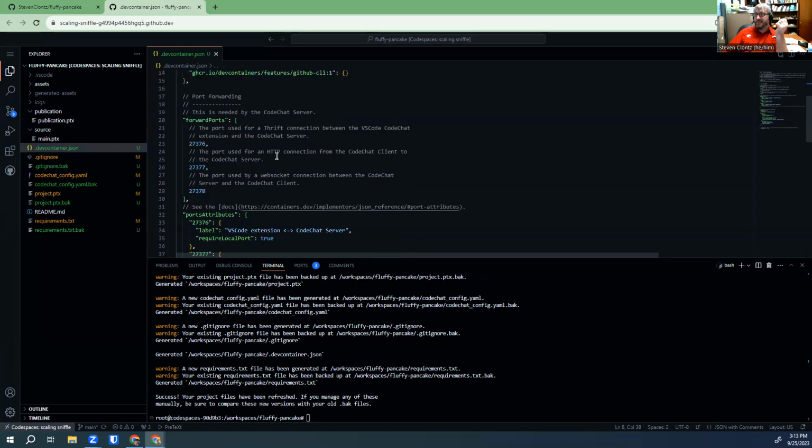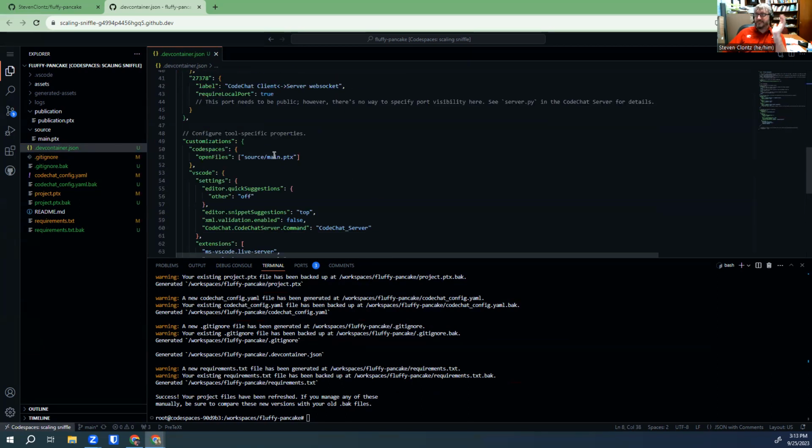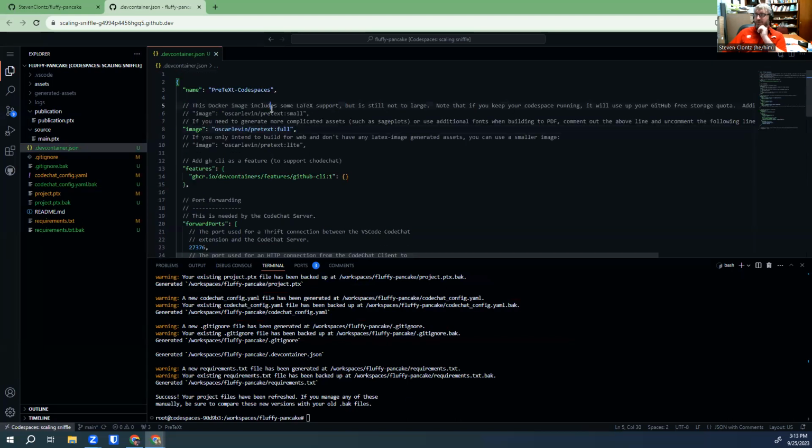There are some other things down the line. I don't think it's really anything I need to mess with too much. So, but I am going to go ahead and manage this devcontainer.json manually because I want to not have the default settings for that particular file. Okay. Let me go ahead and pause the, well, before I do that, let me show you, if you are using Codespaces. If not, you can skip this.